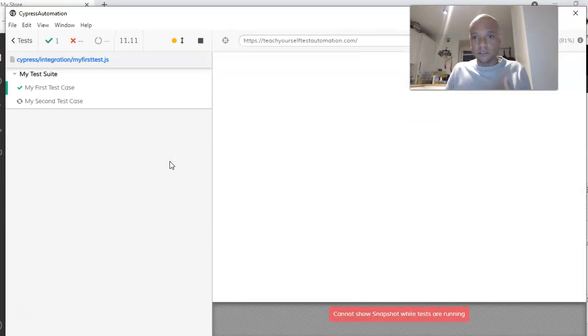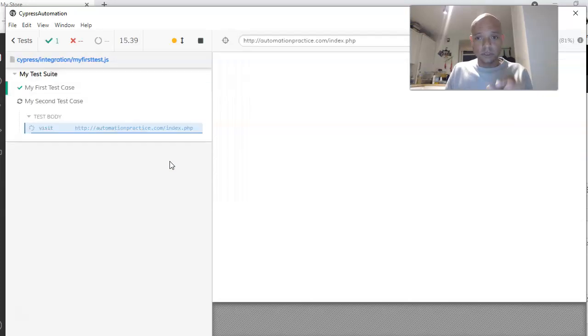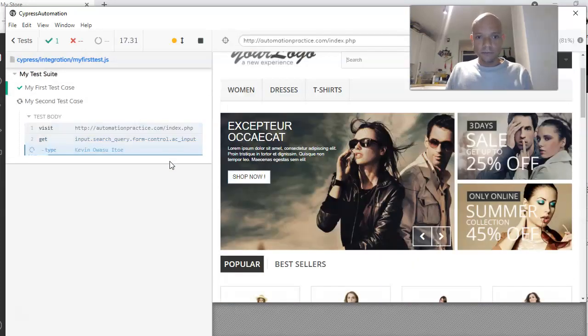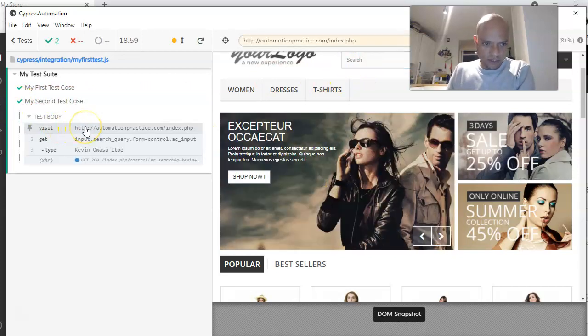Again, it's just going to visit the web page, identify that text box and enter my name. Again, it's worked. So we're just stepping through this again. We used the tag name, which is input, and then we used class name, our CSS selector class name. And we managed to identify the search field, and we managed to enter.